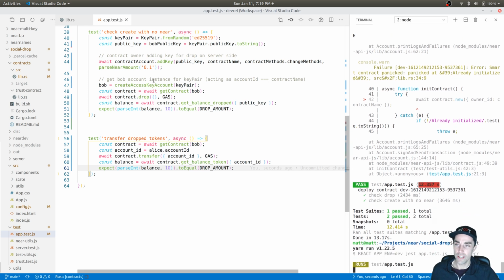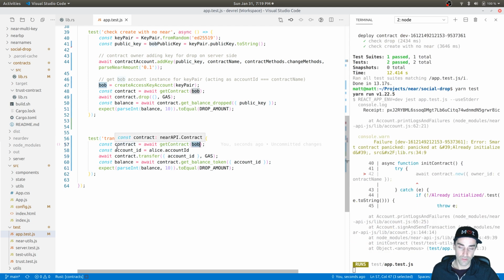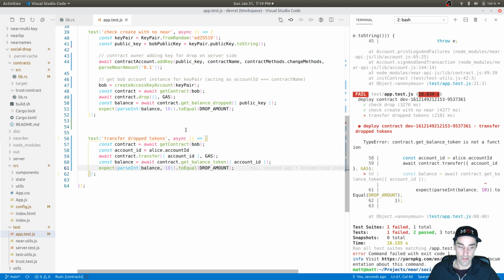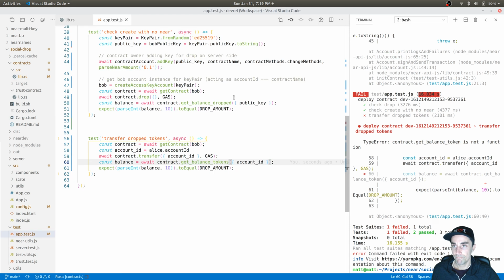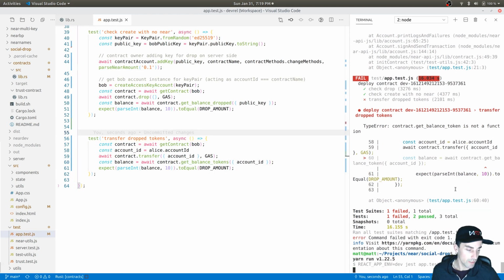So remember, at the end of this test, Bob has the drop tokens in the contract. We get the contract instance based on Bob. And then we get Alice's account ID. We transfer to her. We get her token balance. So she actually has the tokens in the second mapping. And of course, it doesn't work. Yeah, all right, so that was just a little naming issue.